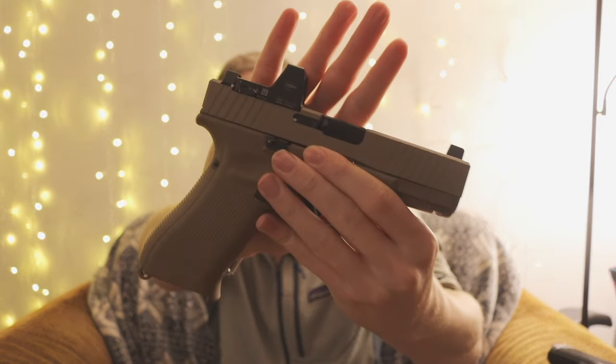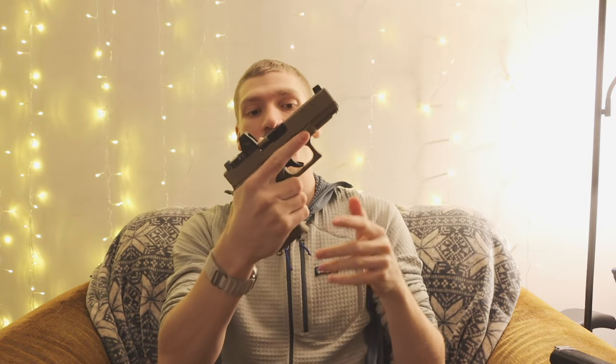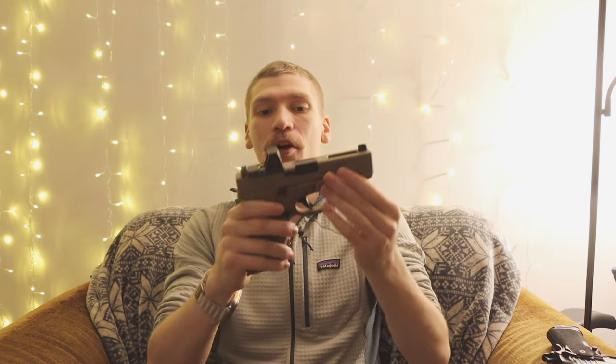I do have a Gen 4 and I'm not the largest fan of the Gen 4. I wanted a 19X partly because it gives you that little bit of extra grip length, making it a little bit easier to grip and shoot. I also like that it does not have the finger grooves — it's straight because this is essentially a Gen 4.5, a Gen 5. This one is just more friendly when it comes to shooting it. The grip angle still does take a little bit to get used to, especially when you directly translate from a 1911 over to a Glock — there's a steeper grip angle — but it isn't too bad, and nothing a little bit of training can't solve.